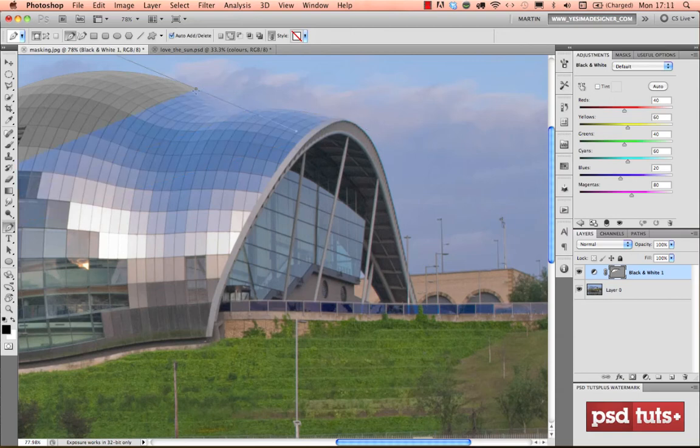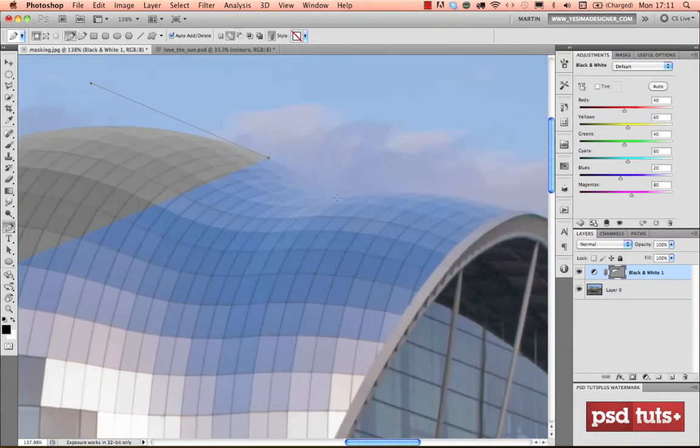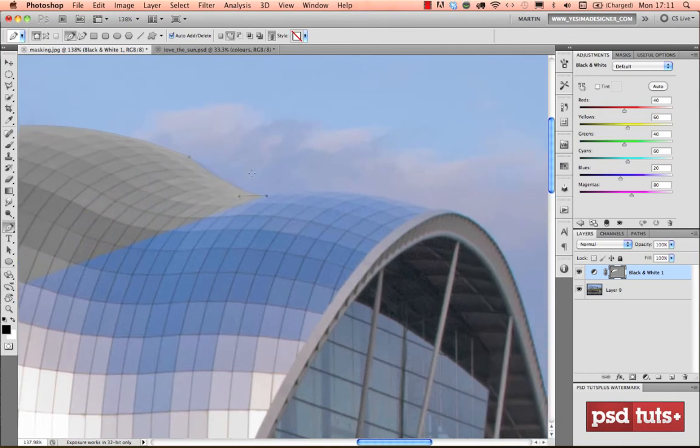Let me just go back here, and I want to make this even more precise. I zoom a bit closer, and the resolution of the image is not the best, but still I try to do a good selection here.